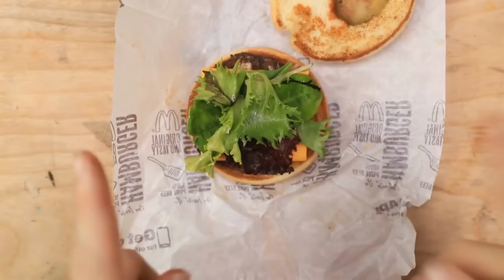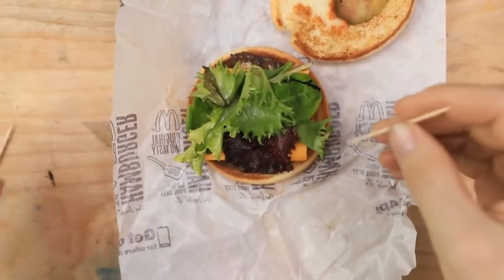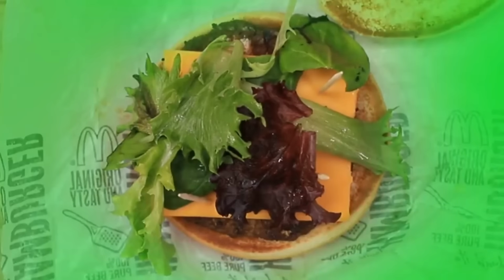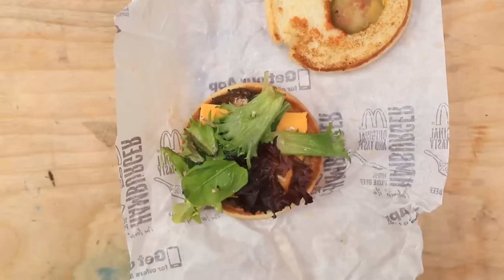I was supposed to add the toothpicks. Okay, I gotta go get the toothpicks back. Okay, we're back with our toothpicks. I just need a couple of these. So I'm just gonna lightly stab it like that. Yes, perfect. I feel like these toothpicks might be a little bit too long, so I'm gonna go ahead and cut the tips off. Then we gotta get our tomato.